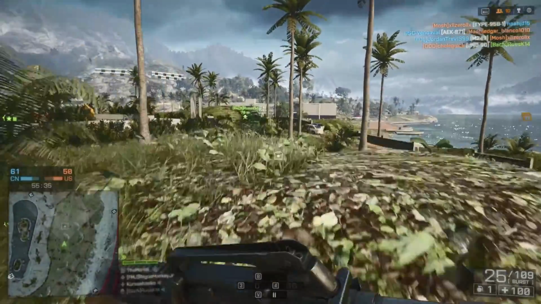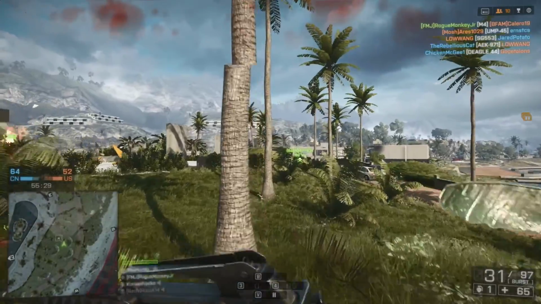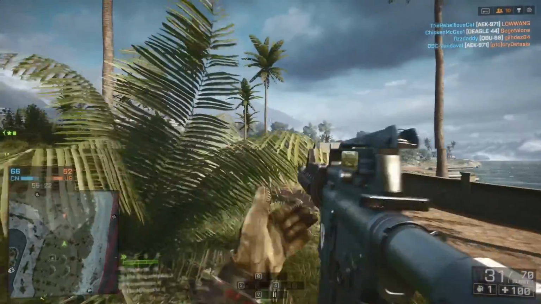Moving right along with the stats of the weapon, the maximum damage is 24 and the minimum damage is 15.4. Drop off starts at 8 meters and ends at 50 meters. The fire rate for this weapon is 800 RPM, but you're never going to really be able to achieve 800 RPM, and I'll explain why a little bit later.